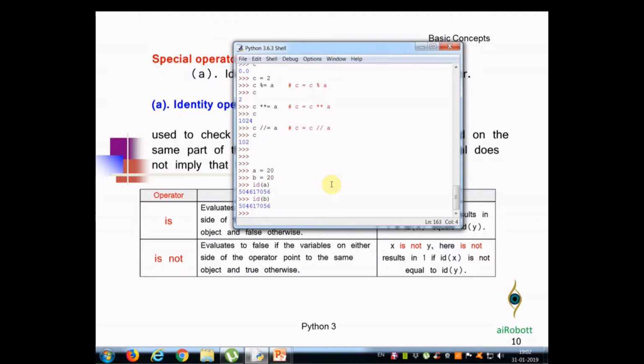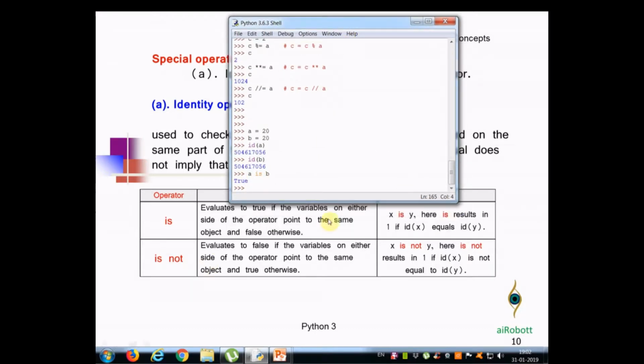Now check the identity operators. a is b. Here, the IDs of both a and b are equal, so it returns true.